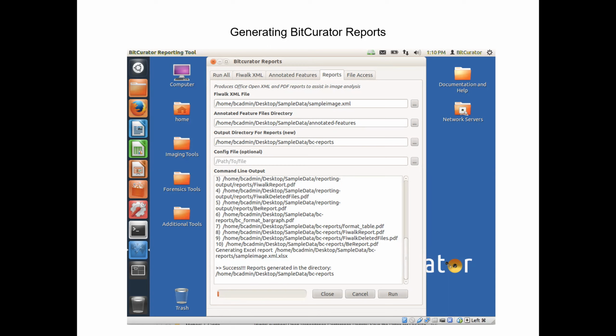It'll output all the information about all the files and folders, what their names were, what directories they were sitting within, how big the files were, what their timestamps were, and then it associates all that information together so that you can have reports that tell you, for example, I found this credit card number and here's the specific file that it was within.